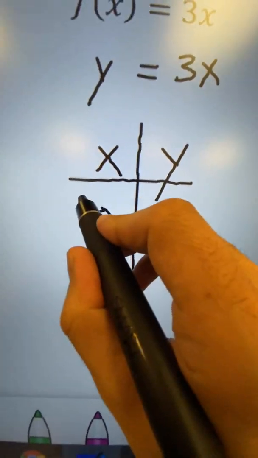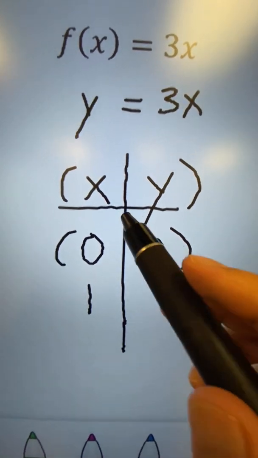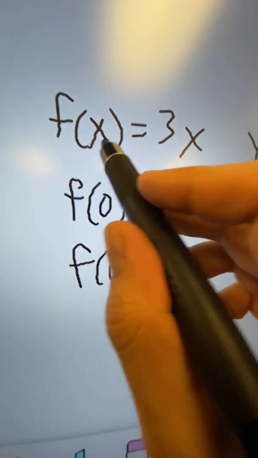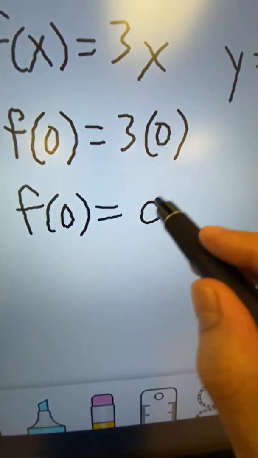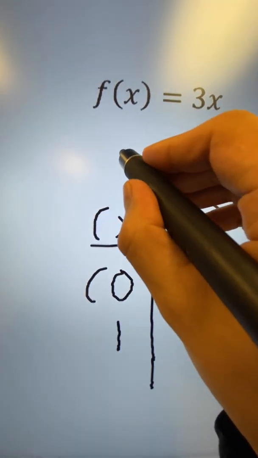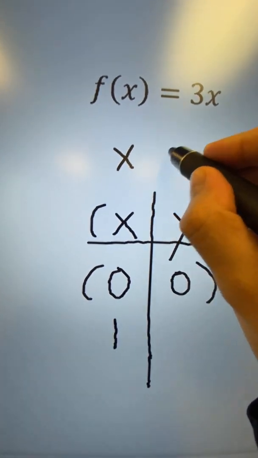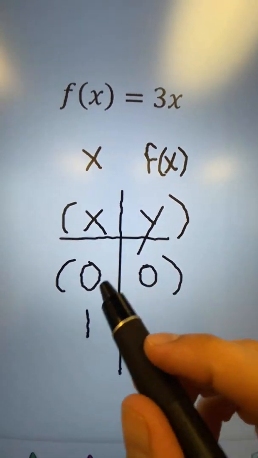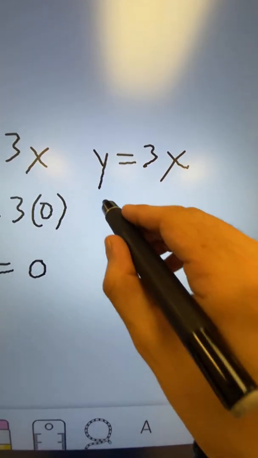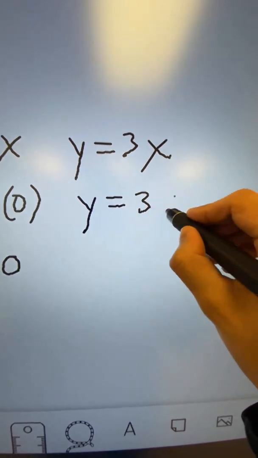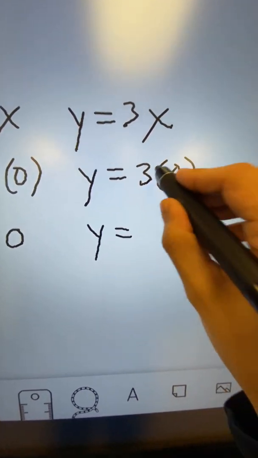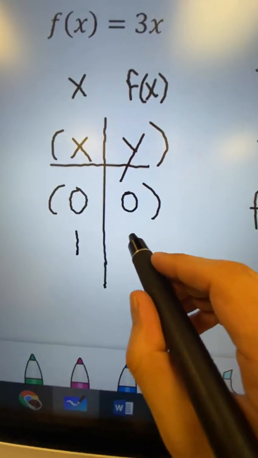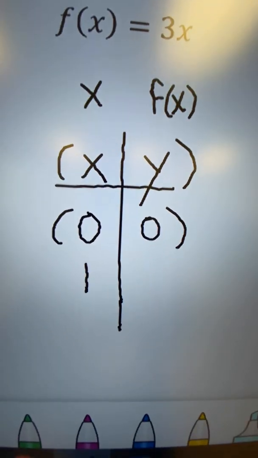So that's my first point. In your table, instead of x and y, you might see x and then f of x, because you can see the f of x is equal to your answer, which is over here, the 0. And just so you can see what I mean, I can have x here, and then this could be my output, because f of x is your output, or in other words, your y value. And if I were using this format, all we do is let x equal 0, replace x with 0, and 3 times 0 is 0. So you can see when x is 0, y is equal to 0. So I put y equals 0, and it's the same exact thing.